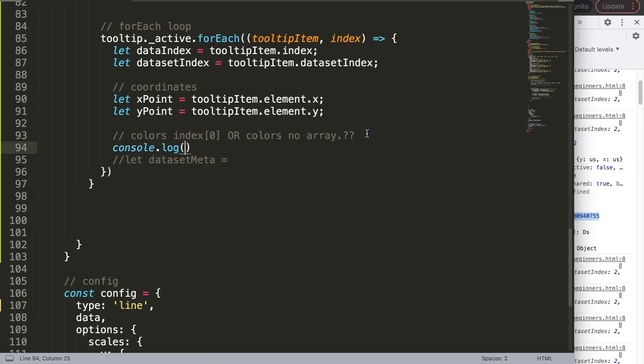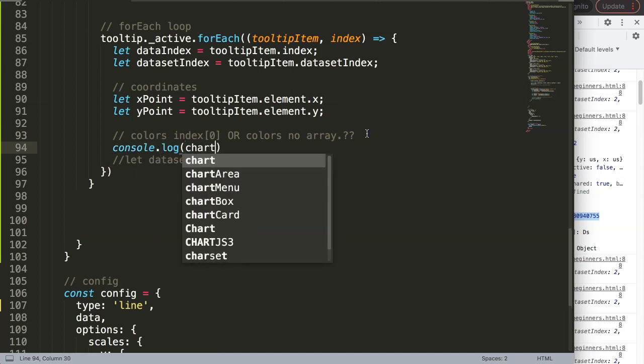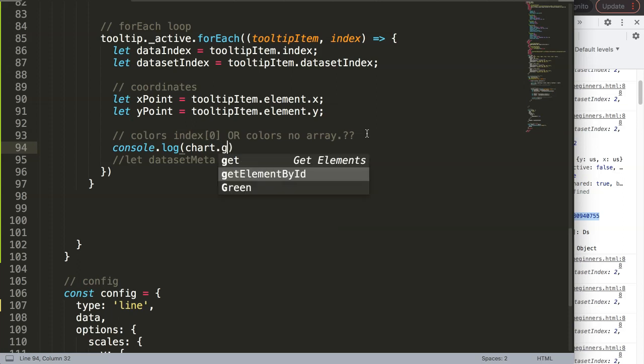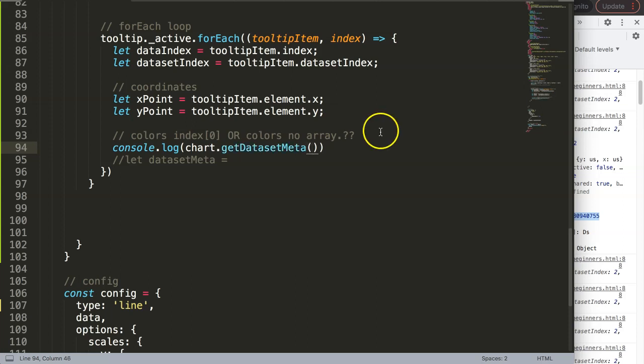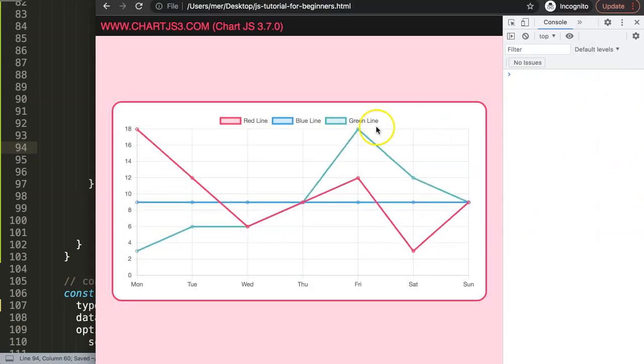In our console log, we say chart dot getDatasetMeta, and then we need to be specific about which dataset we want. Because we're going to do a for loop or forEach loop, you can copy this dataset here and put it in here. Once we do this, save that, refresh, hover over one.